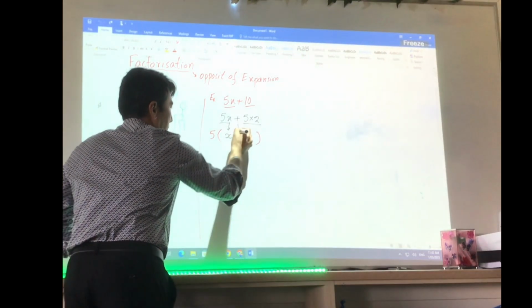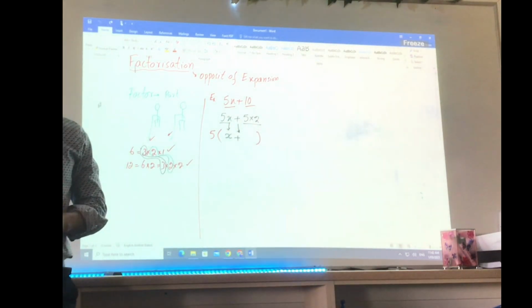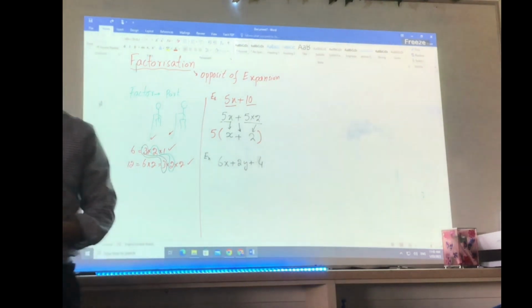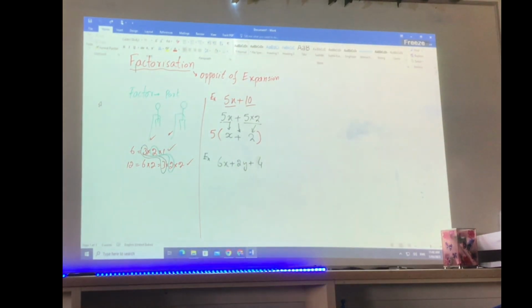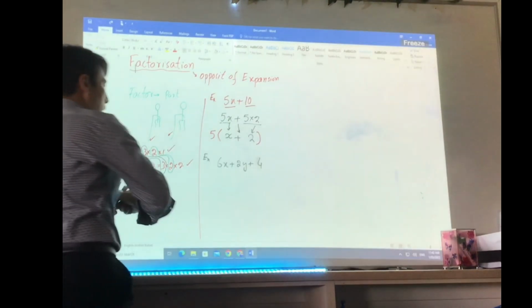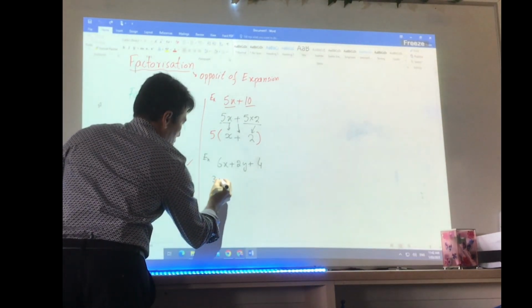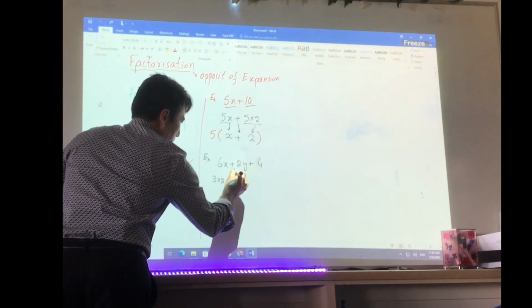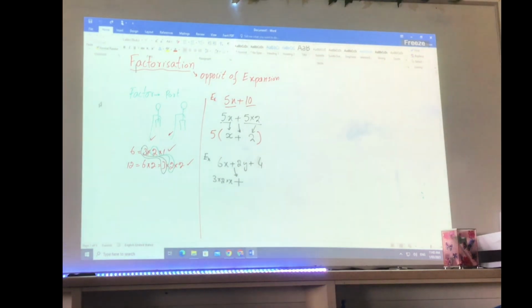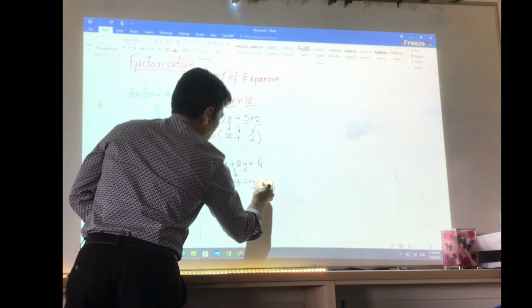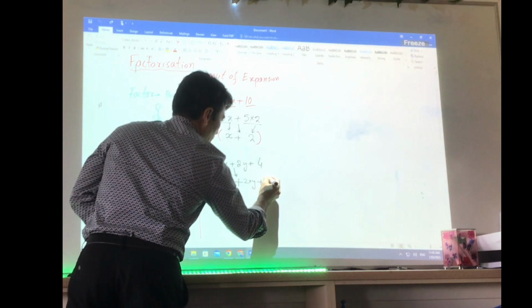Now plus, this is the same plus, guys. And what is left in the second term? How many terms do we have here now? 3 terms, guys. In the next example, we have 3 terms. So that is 3 times 2, x is already there, times x, plus. This is the same plus, okay? Now, 2y is 2 times y, right? And then 4 is 2 times 2.